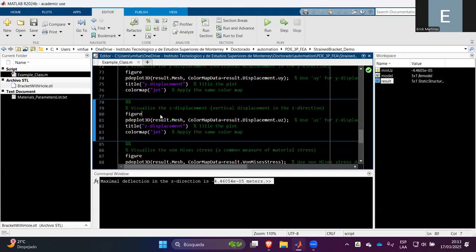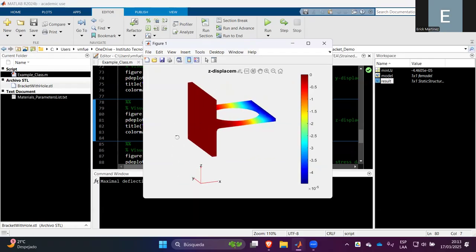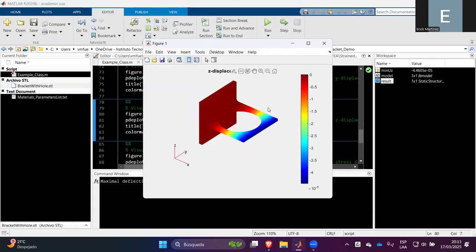So again, you press Control Enter, and here you can observe that in face number 4, that we defined as constrained, there is no displacement according to this color map. But you can observe that these regions have a greater displacement.